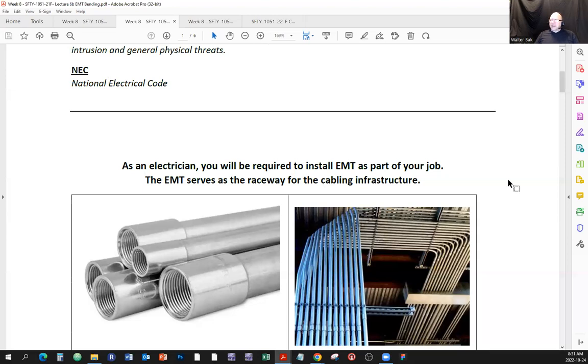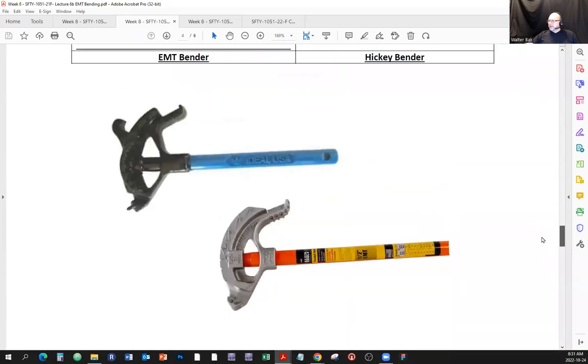You can get one from the electrical supplier store, or you can get one at the local hardware store. There are those pipe benders, and they look like this. I have a couple of those. I took a picture of this one, which is a beer bottle opener, but it looks like that. And we have a bunch of the real ones hanging on the wall.